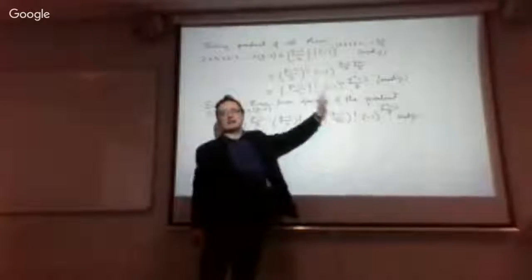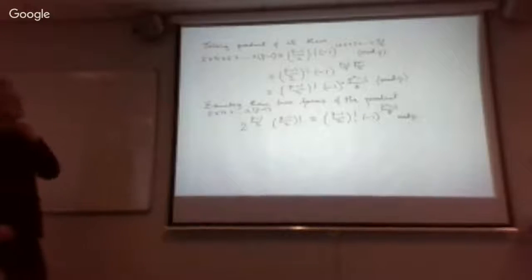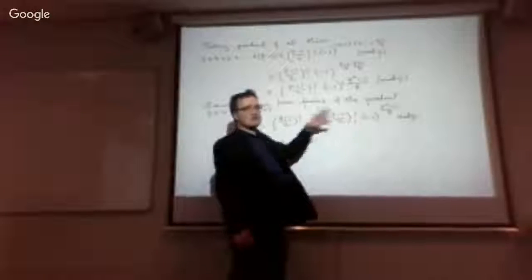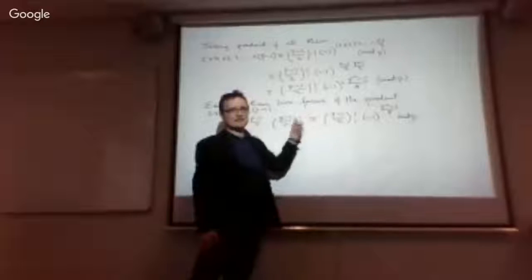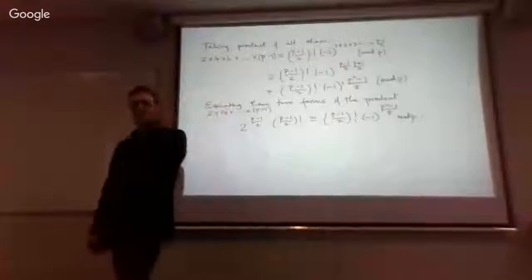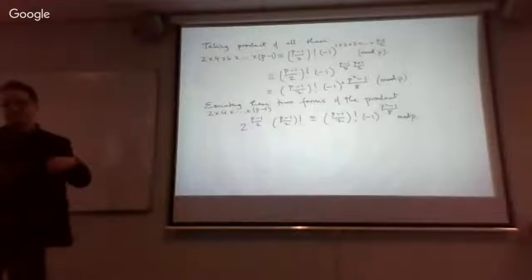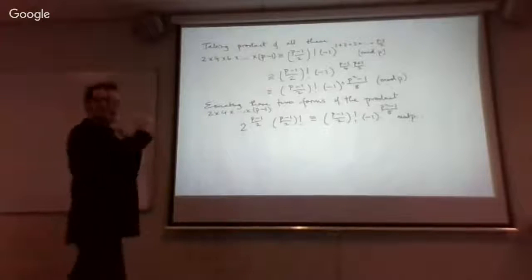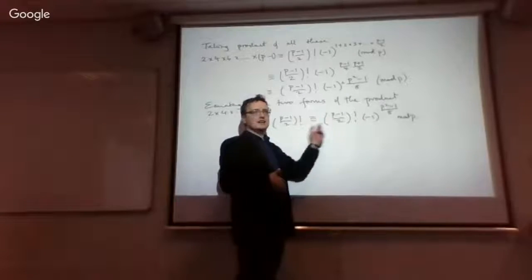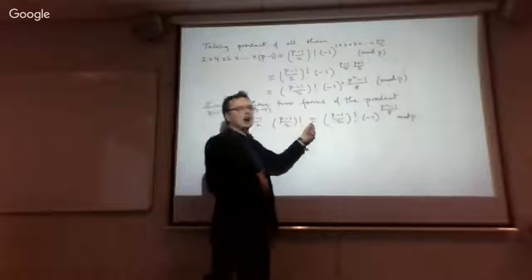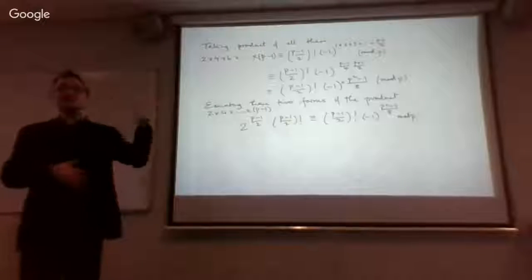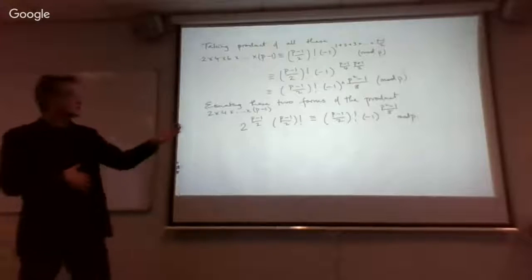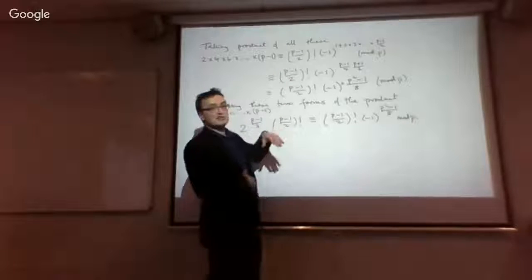Can I cancel the factors? I've got two expressions which are congruent, modulo p. I can see a clear common factor. Am I allowed just to cancel out the common factor? If it was an equation, no problem. You just divide both sides by that number. This is a congruence modulo p. So the correct operation is to multiply both sides by the inverse of this quantity modulo p.